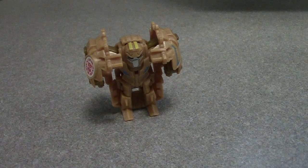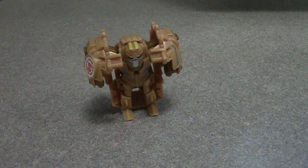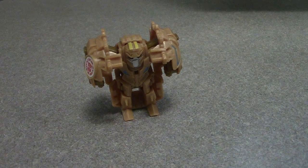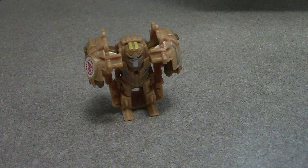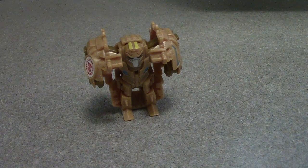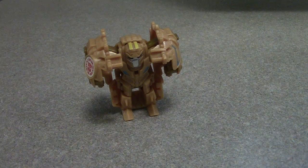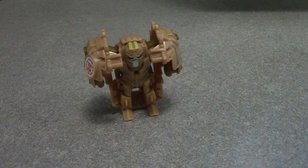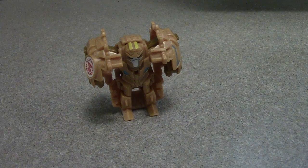I'll explain that in a future video. Will I recommend getting Undertone? I'm just saying yes. He does come in a 4-pack, because this is the Scorch Strike version of Undertone. I'd say he's pretty cool. If you don't like his original version, go get him if you weren't able to get the original version of Undertone. So that's the review of the Transformers Robots in Disguise Minicon Class Scorch Strike Undertone.